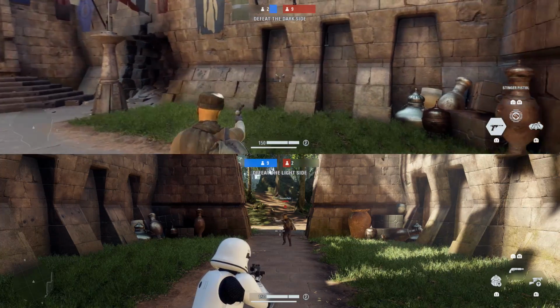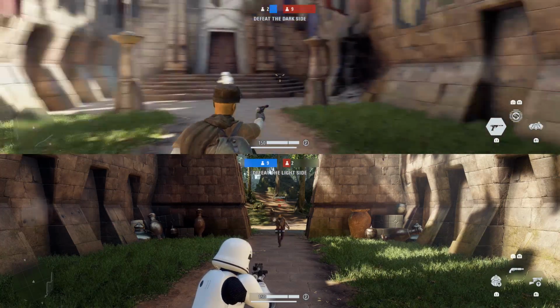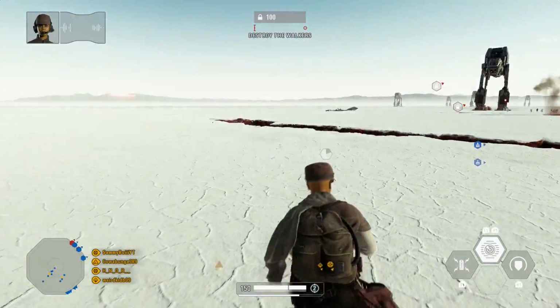Next up we had the Stinger pistol, and again no surprise here, you are shooting something, and so this one does of course make you show up on the radar. Now that is pretty much it for all of the trooper tests.